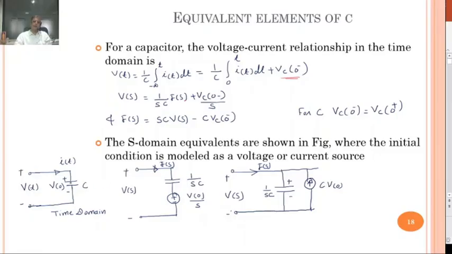And the representation of this capacitor in the s domain is like this. This is the initial voltage, this is in the time domain. This voltage is added, this is plus minus V0 divided by s. And this is constant, and the Laplace of a constant is that constant divided by s, in series with 1 upon sC, and this is I(s). And in terms of I(s), the representation is like this.